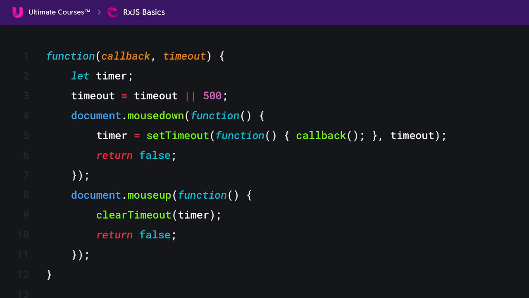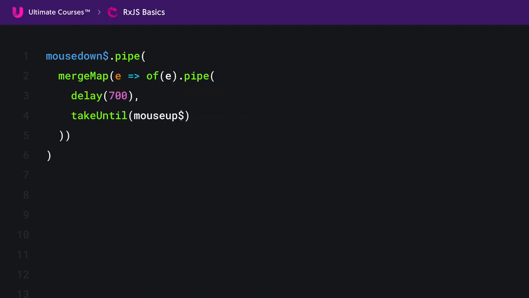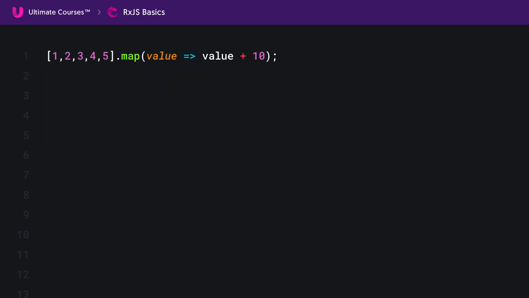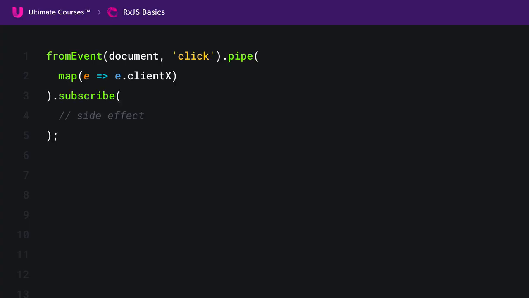For instance, where an imperative solution to long press events in vanilla JavaScript may feature Boolean flags and scattered timeouts, with RxJS it could be expressed declaratively through just a few operators. You can think of operators in RxJS as real-time queries as data blasts through your streams. Many of the same concepts and methods you are already familiar with from JavaScript collections can also be applied to observables through operators. For example, where you may be used to transforming an array by mapping over it, you can perform this same operation with observables and the map operator as events occur in real time.